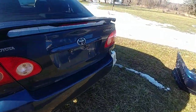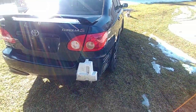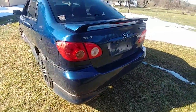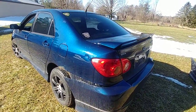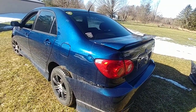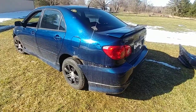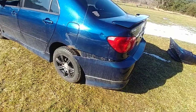He actually said, oh, and it had been in an accident. Yeah, that's the accident right there. So anyways, okay, that was my green light from the dealer. They just didn't want to. And then I got the green light from the previous owner, so I went up. I paid $1,200 for this car, and it was like $1,280 with tax and so on. I paid for half. I put $700 of the $1,200 on my credit card, so I only had to put about $500 or $600 out of my pocket cash.